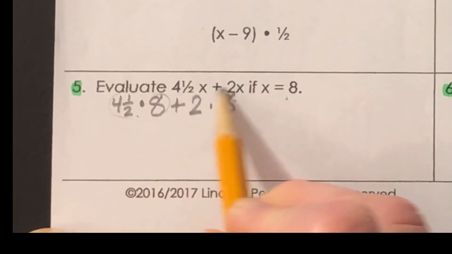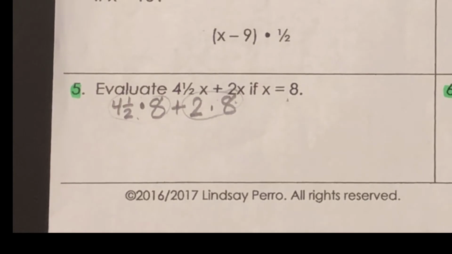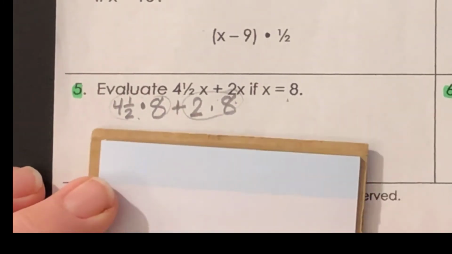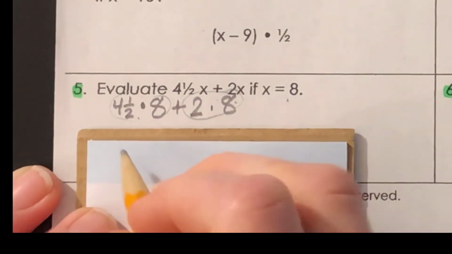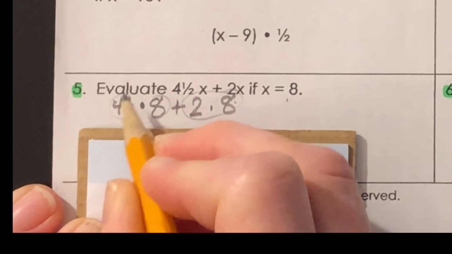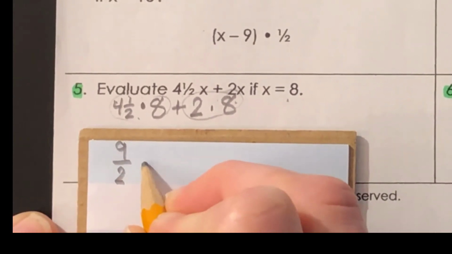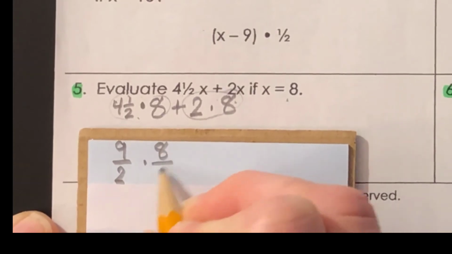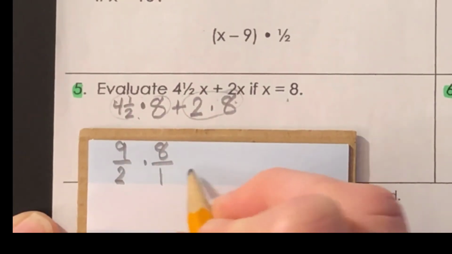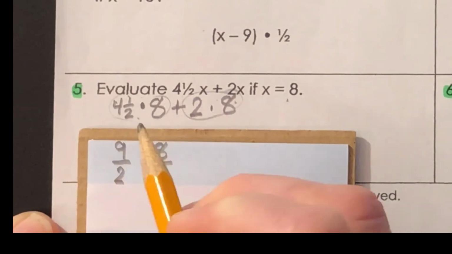Now we'll do multiplication. And you remember how to multiply decimals. First thing that we'll do is we'll convert this to a mixed number. Be 9 halves, so we've got 9 halves times 8 over 1, so we've got 2 fractions. We'll convert that to an improper fraction. Excuse me, I said that wrong.